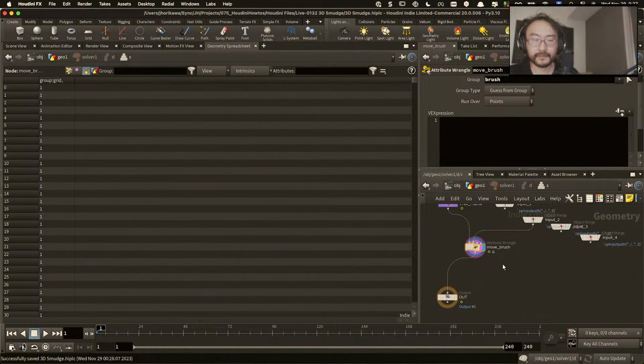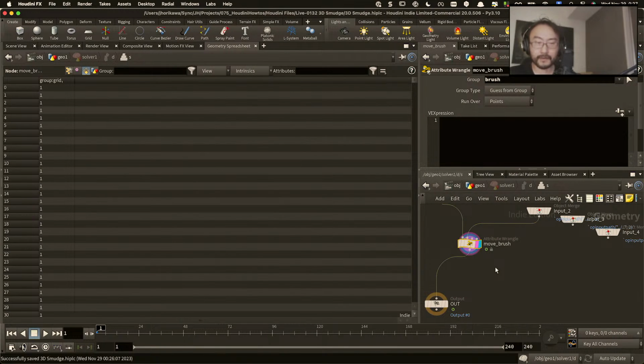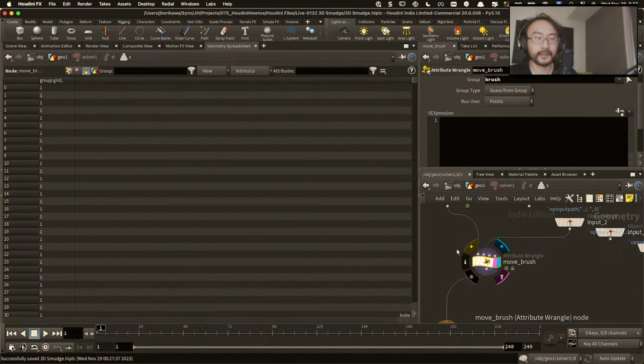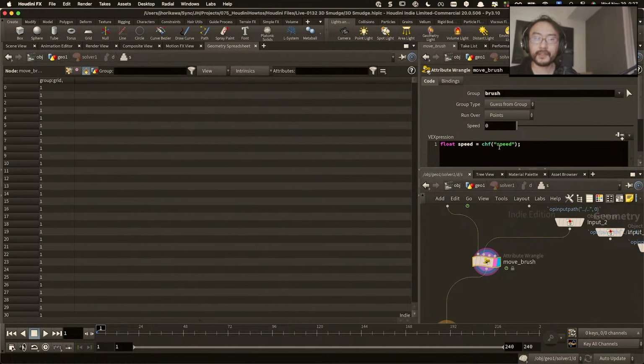Okay, so now that I have enough information, let's go inside the solver to try to move the brush with constant speed. So start by creating a speed attribute or variable. And the speed is going to be a step length for each frame.